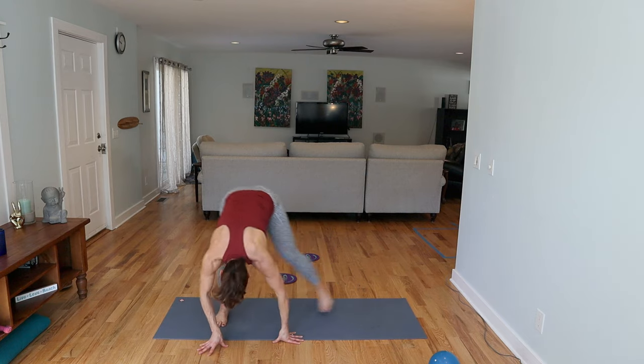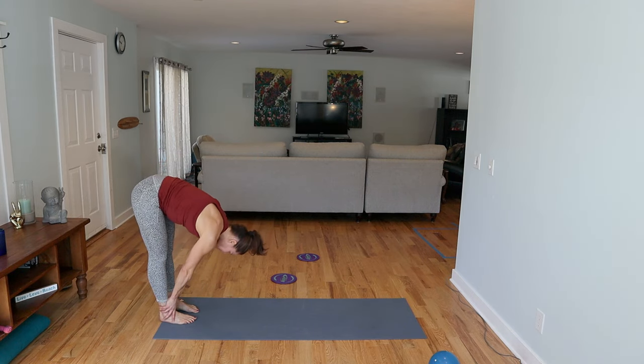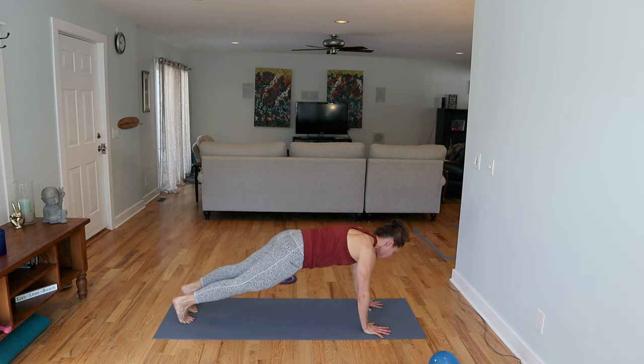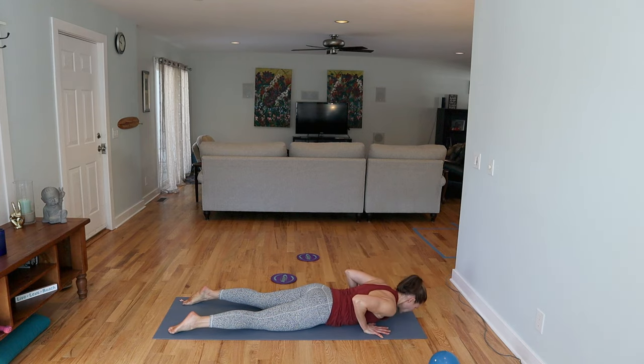Step it together, roll up. We're gonna round down and walk out into plank. So get to the back of the mat, walk out to your plank here. And then do up dog, or if you need to, Sphinx pose. So if you need to go on your elbows, little up dog. And then all the way down onto the stomach.